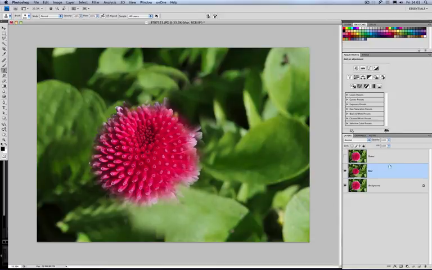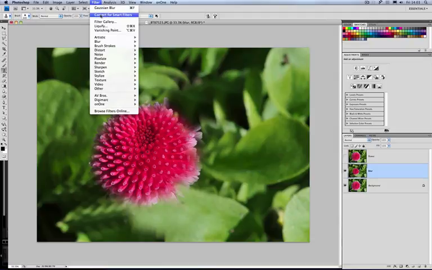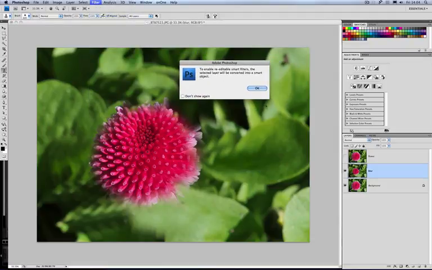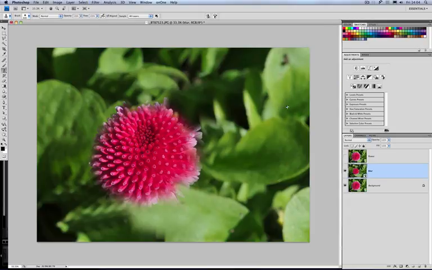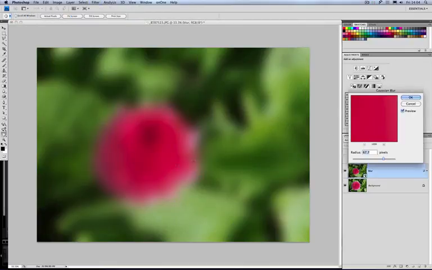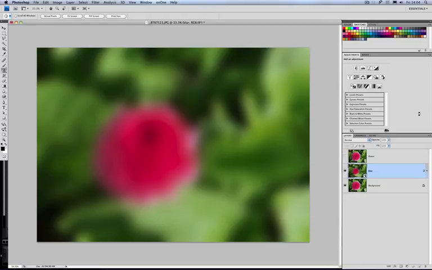So there you can see I've just done a quick clone just to lose the edges of the flower. Now what I'm going to do with this layer is go to Filter, Convert for Smart Filters. And the reason why we use Smart Filters is it gives us the option to edit them at a later stage. So if I hit OK, I'm going to blur this layer, so I'm now going to go to Filter, Blur, Gaussian Blur. I'm just going to blur this out completely, and on this picture I'm about 67 pixels, but click OK.